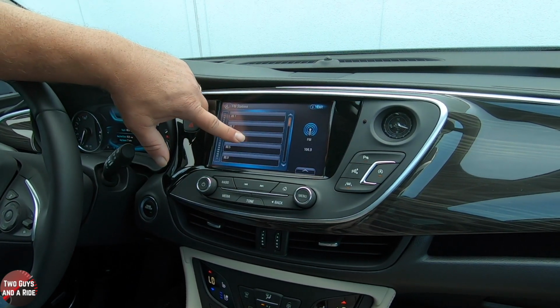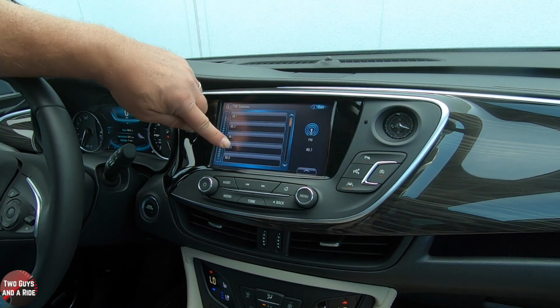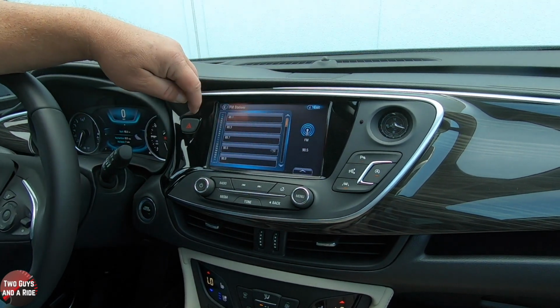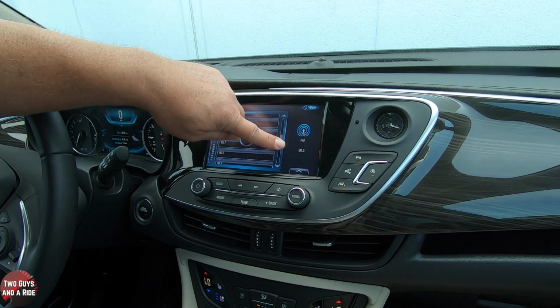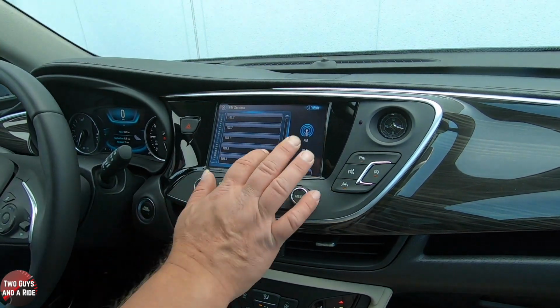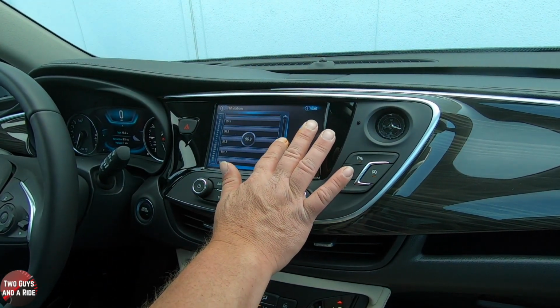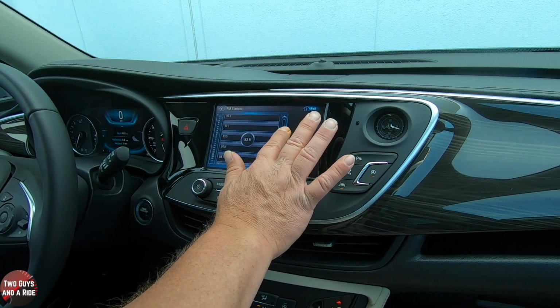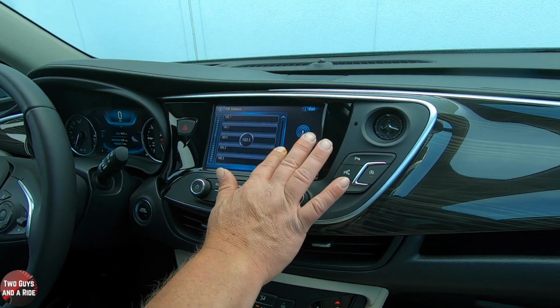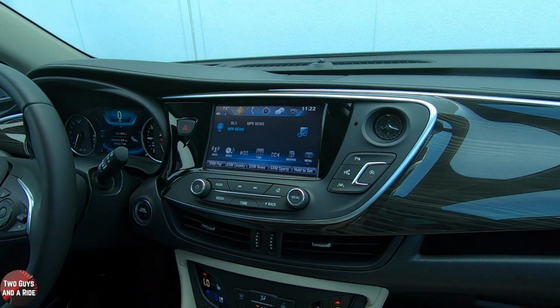Okay. So if I'm in the radio, I click on that and I get all my presets right here. Okay, so I can just click on something and that's what it will do. Change, so you can see it changing over here. I can also just scroll down here. My hand was kind of blocking it, but if you go up there, it'll show you the station in a little circle, which is kind of cool. Okay, so that's how you get to your FM stations.